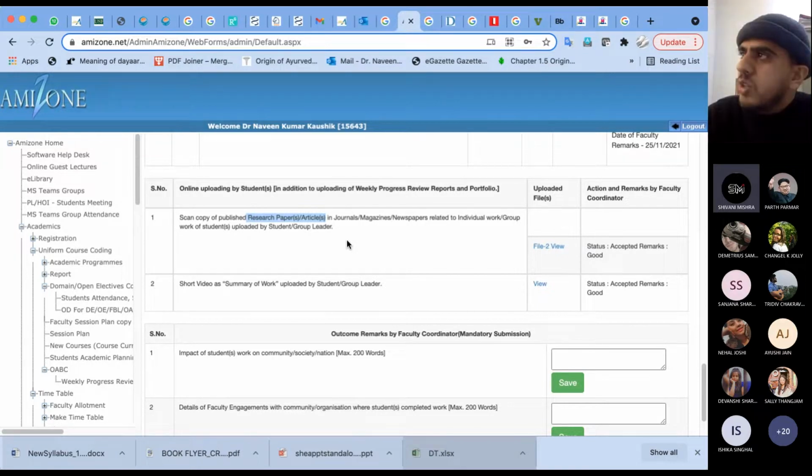Okay, and publish in a research article. Like social work journals are also there. In the social work journal, if you feel that your work is having a data that can be publishable, that can be published in journal. If you're not that type, then you can publish it in the magazine or also in the newspaper. So these are type of things you have to do, and you have to upload it at this point.